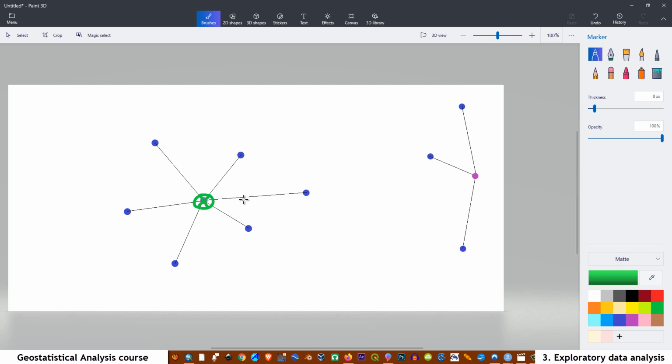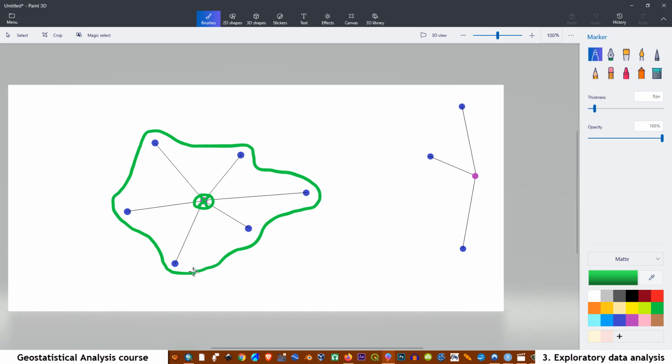In this case, the geostatistical spatial estimation makes the assumption that the data is stationary. But what exactly is that? It means that the values around all these points are going to be pretty similar. If the values between, for example, this point and this point are pretty different, we cannot do Kriging interpolation.